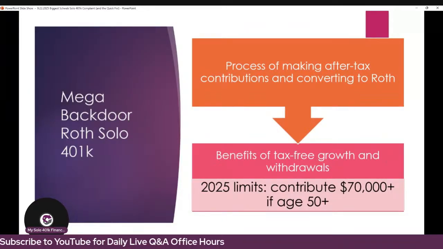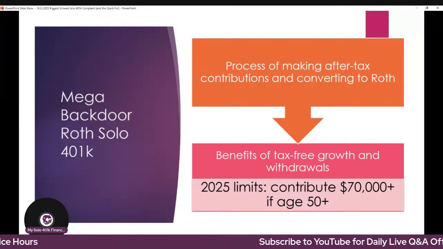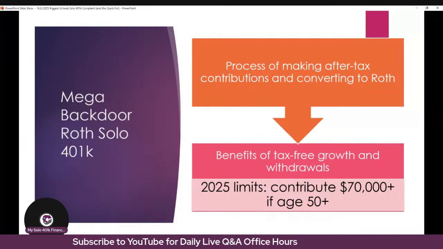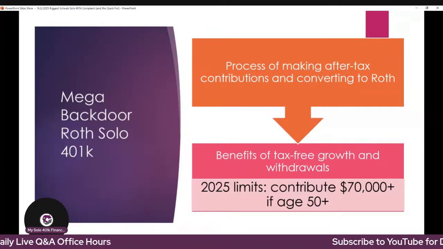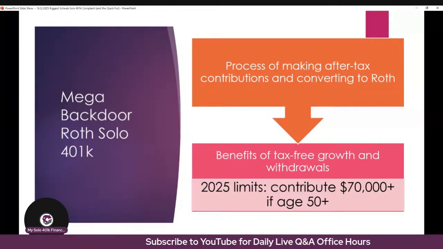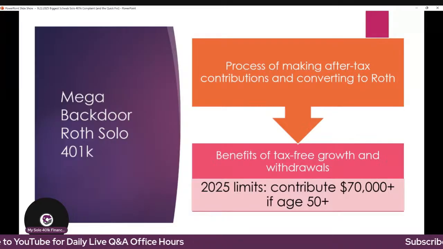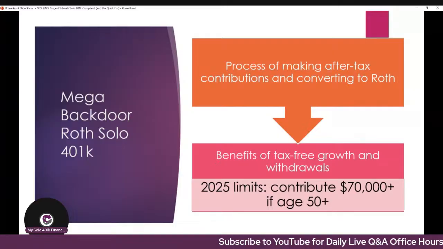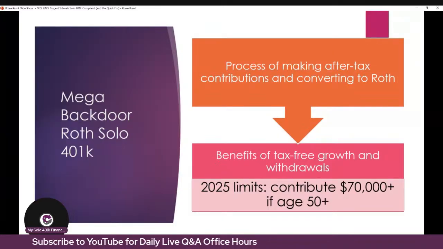So what are those features? What are the sources of the complaints? Well, it's not having the features. So what are some of the top features? The Mega Backdoor Roth, Solo 401k. So in order to be able to make a Mega Backdoor Roth contribution, you need to have the plan documents that allow for, number one, voluntary after-tax contributions, and then number two, converting to Roth. So our plan documents would allow those voluntary after-tax contributions to be transferred to either a Roth Solo 401k or Roth IRA.